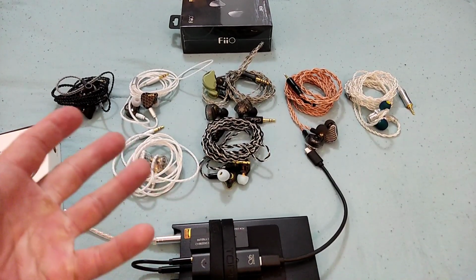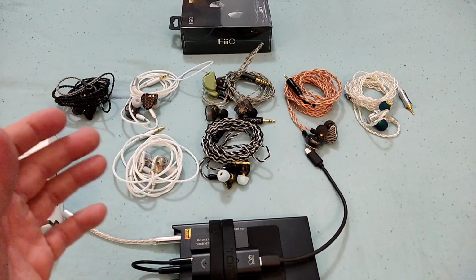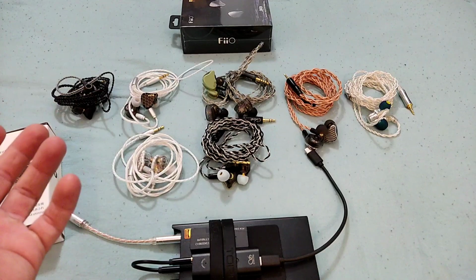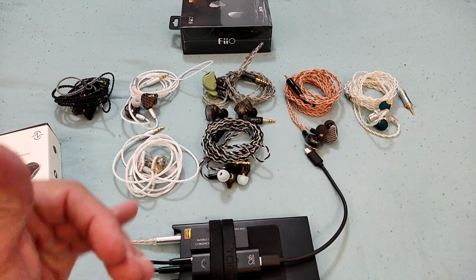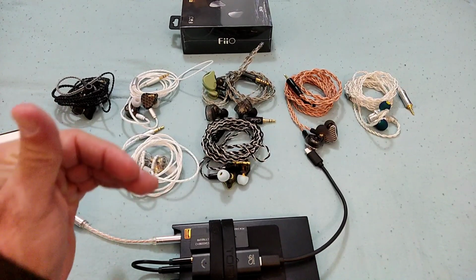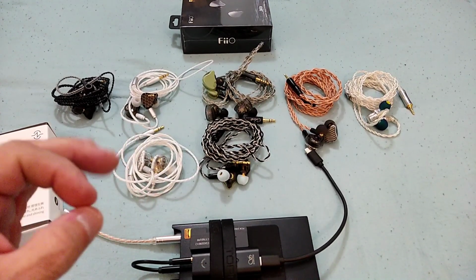And I think, if you play around with a 10, a 20, a 40, a 60, $100 IEM, and if something goes wrong, it's not the same thing as playing around with a $1,000 IEM. With a $1,000 IEM, you expect it to play well. And still there, you get absolutely appalling products which are a disgrace.